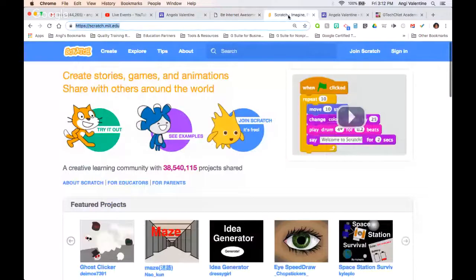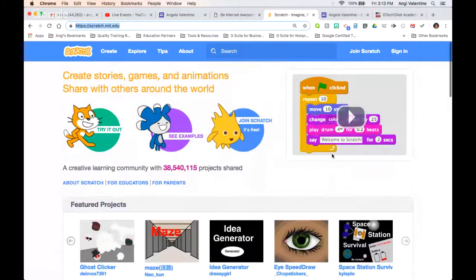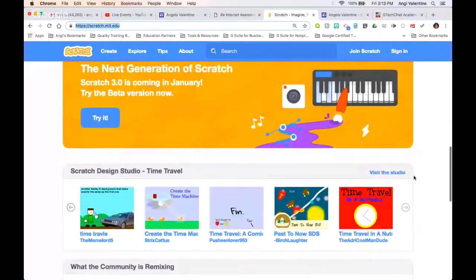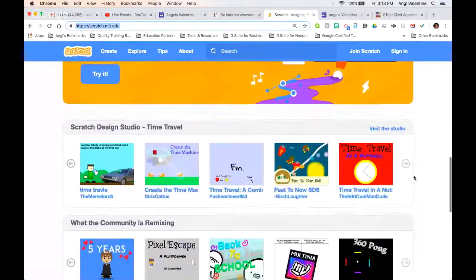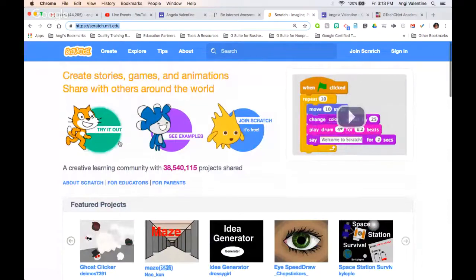The next resource is the Scratch site. Scratch is a programming language that was created by the computer geniuses of our day. They put this together to make it kid friendly. So Dorian, my son, and I have created a Scratch account. And we can also create a Scratch club if we had others that wanted to connect with us in Scratch. Within the Scratch program, which takes you step by step, it has links to other kids' designs. It'll take you through short little lessons, and you can try it out, see examples, and join. It's a free site as well.